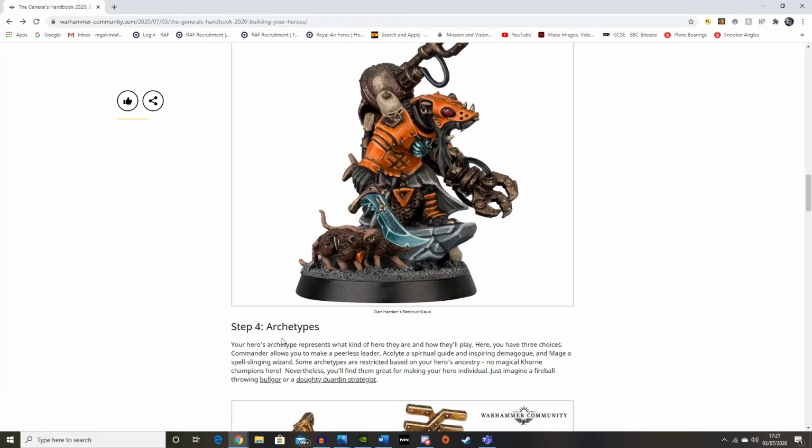Right, next thing, step 4, archetype. So your hero's archetype represents what kind of hero they are and how they'll play. Here you have 3 choices. Commander allows you to make a peerless leader, acolyte, a spiritual guide, an inspirational demagogue, I can't pronounce that, and a mage, spell slinging wizard. Some archetypes are restricted based on your hero's ancestry. No magical corn champions here. Just get that straight, apparently. Or vampires, by the sounds of things.